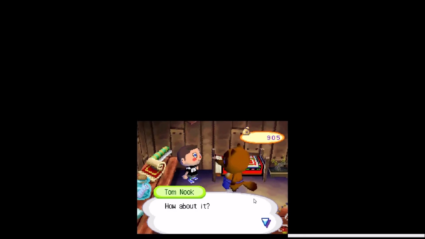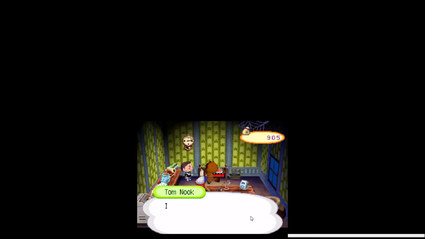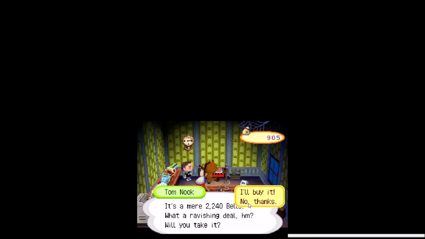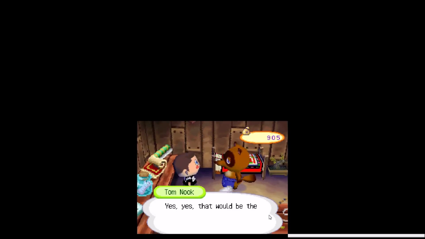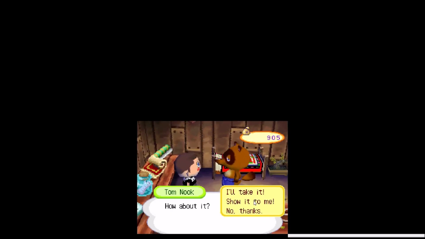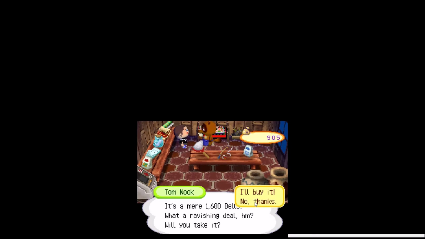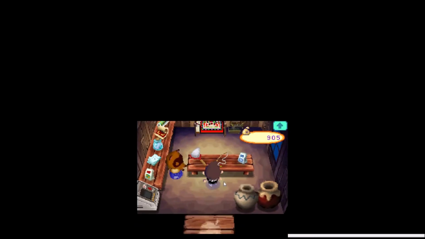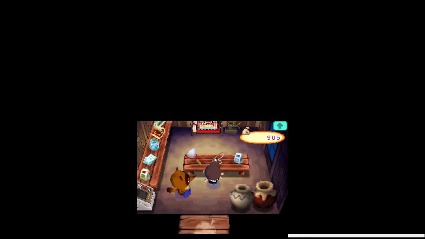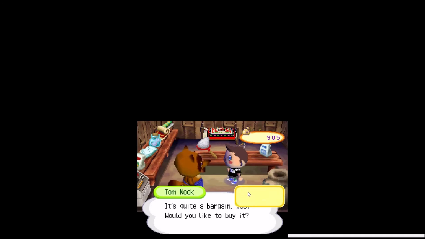Lucky. What does that look like? Oh no, I don't have enough money. Okay, show it to me. Ooh. No thanks. First we should get a net. Net or fishing. We'll make more money. Fishing. I'll buy fishing.